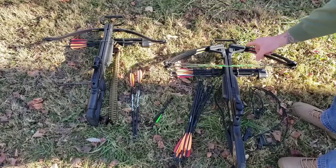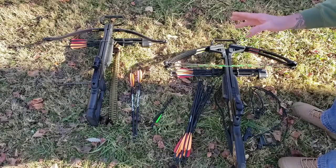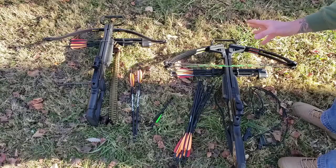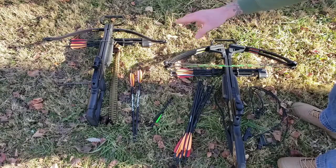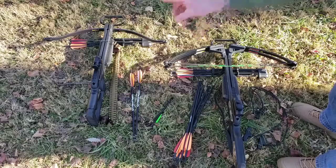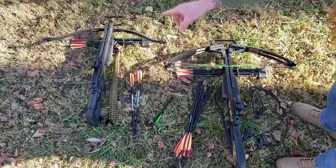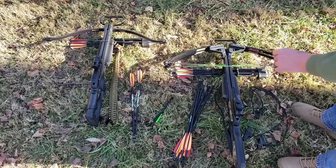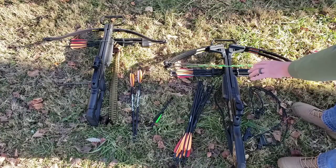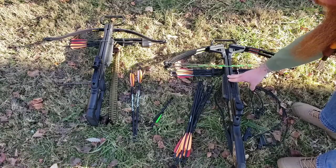Now, power wise you get 350 feet per second, almost four. I think it goes to like 380 or something, but over here it's 300 feet per second. See, it's not much difference, and you can still hit targets quite the same. They come with the same kind of features. This one's lighter, this one's quite a bit heavier, and it's all because of the rail. The rail is what makes it heavy.